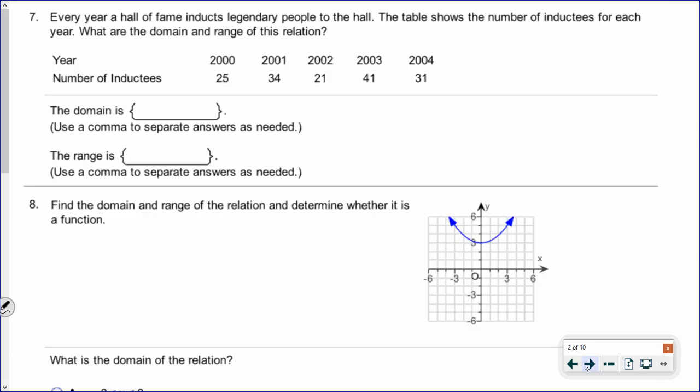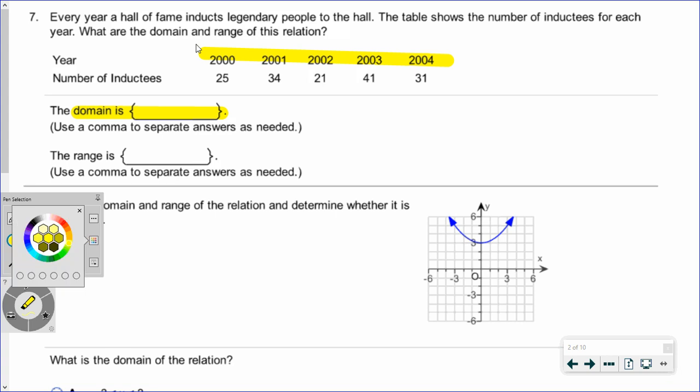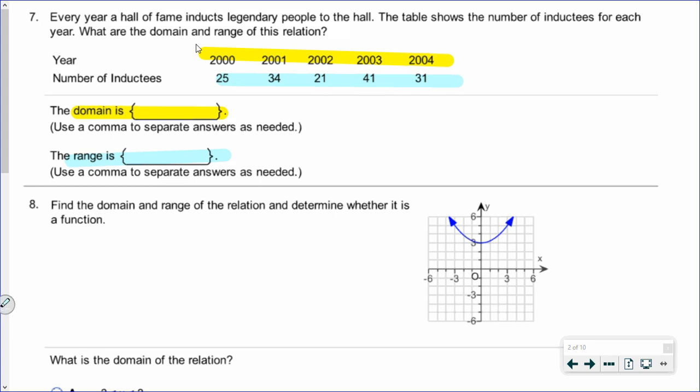Next, domain and range. Oh, I love this. It's a wonderful thing. Domain is what letter? Domain is x. This is x, and that's what you're going to put right there. Yes? Range is going to be your lovely little y. So range is right there, and that's going to be your y value. Do we understand that, yes or no? Make sense? Super easy problem. Do not miss that problem because you are too lazy to make sure that you pay attention.